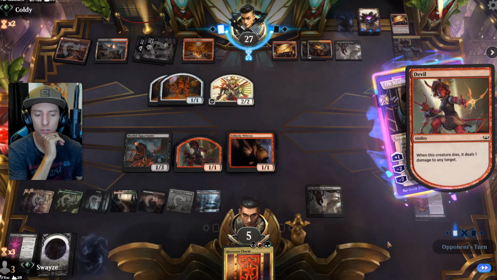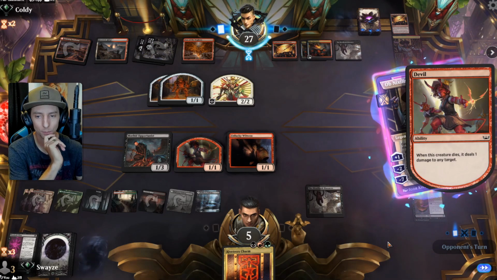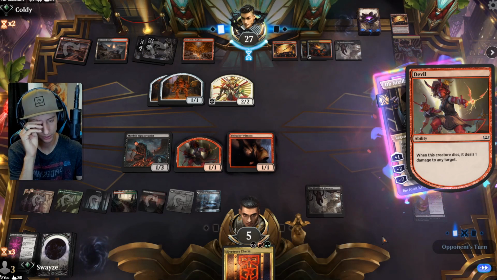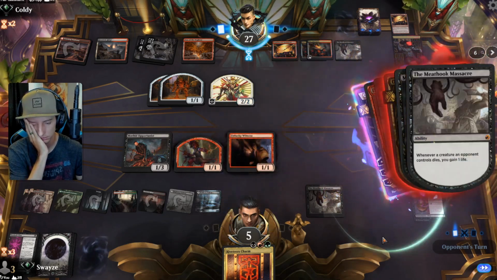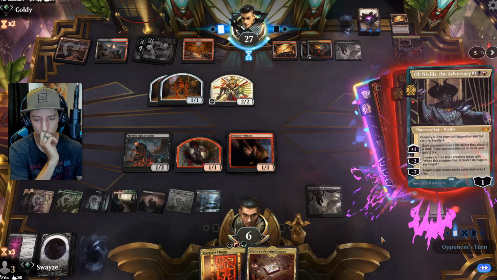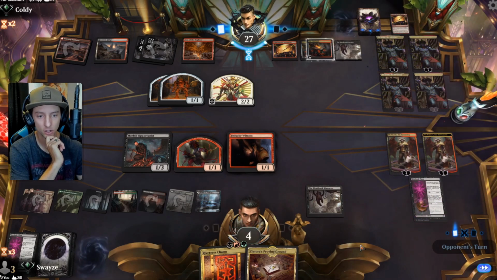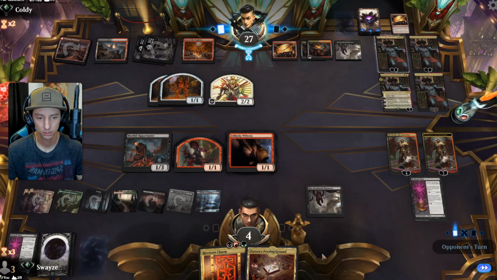Another ob. Oh, jeez. That's 2 more ob triggers. Oh, jeez, man. I'm gonna have to give up the Riveteer. Oh, man. That's not good. Does give us another card, though, thanks to our Morbid Opportunist. That's actually so helpful.